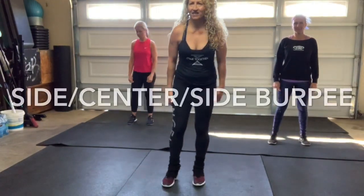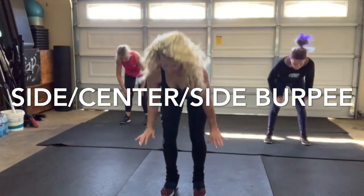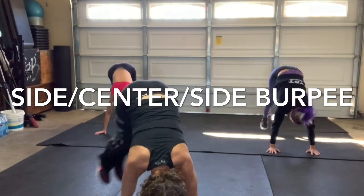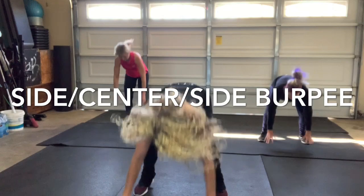Number nine is a side center side burpee. So we're gonna jump up, come out to a plank, hop the feet to one side, back to the middle, hop to the other side, back to the middle. Come up, let's do one full speed. Up.